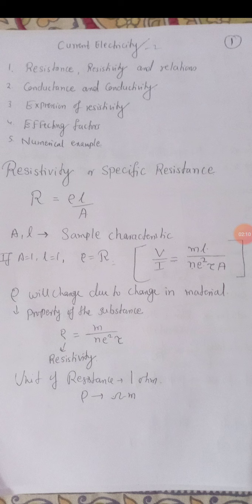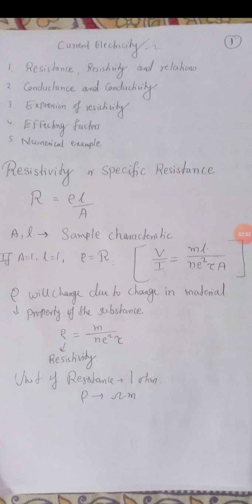Now, student, actually what does this mean, rho is equal to R? You see the previous formula, V upon I is equal to ml upon n e square tau A. When I am making L and A both 1, see the other quantities which are there. One is m, mass of the electron, that cannot be changed. e, charge of the electron, which is not changeable. Tau is the relaxation time. If temperature is constant, it is also not changed. So only one quantity is left, which is small letter n, that is the density of the charge carriers. So if the sample is not changed, this n will also not change.